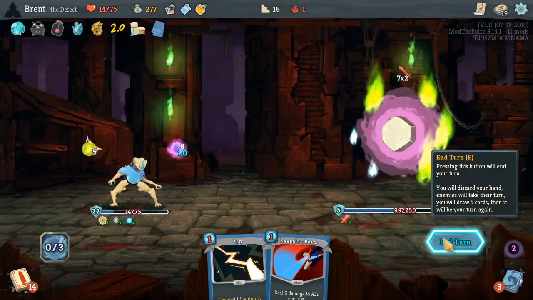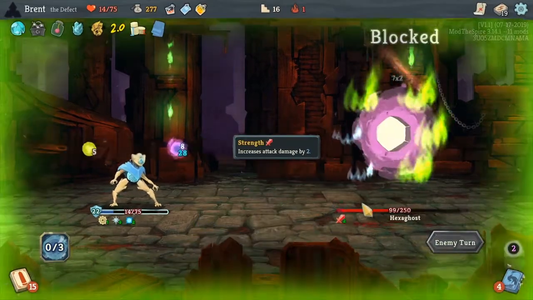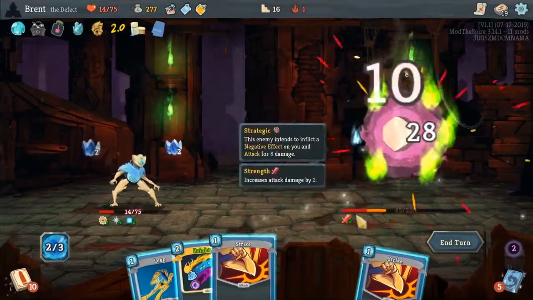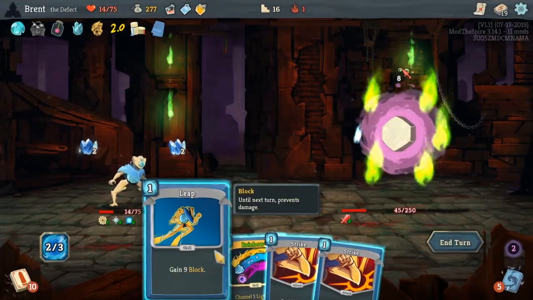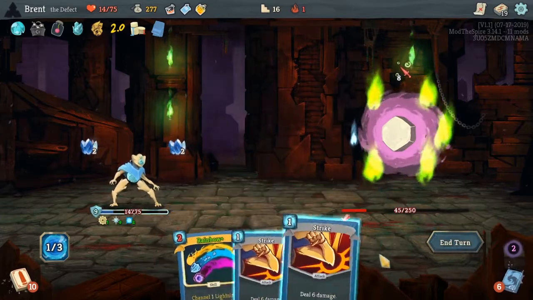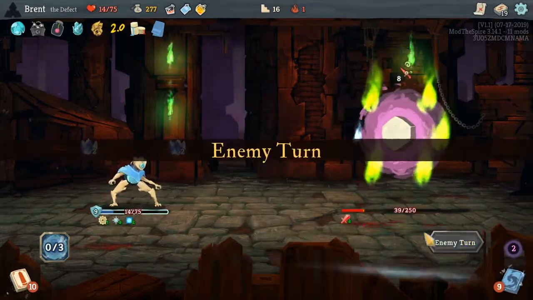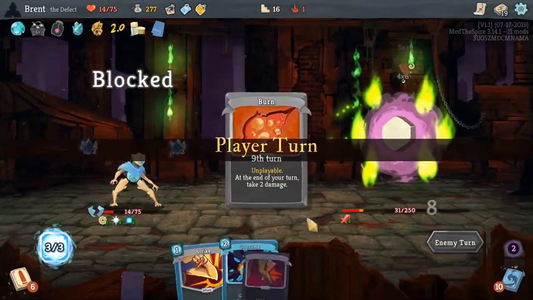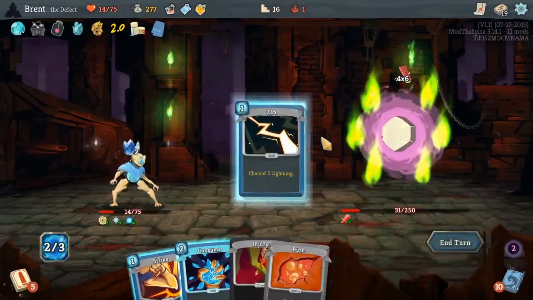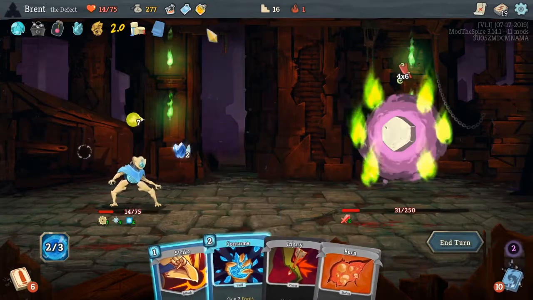Okay. 14, we got 22. Yeah. Playing by the skin of my pants here. Okay, he's doing 8. Rainbow's not going to really do enough. I'm going to do a leap, actually, and then strike him. All right, he's back to his big one. Oh, you're kidding me. Like, zap.